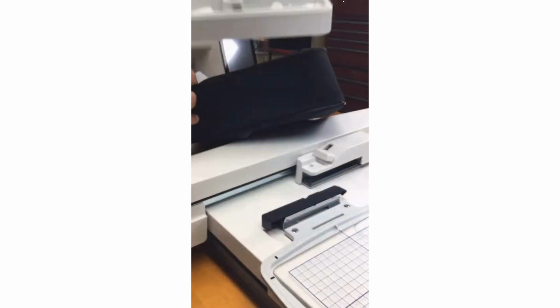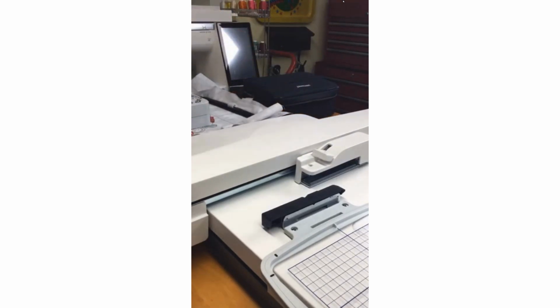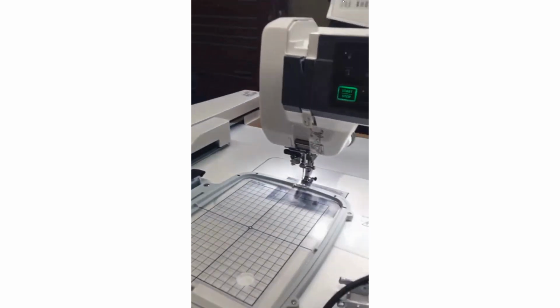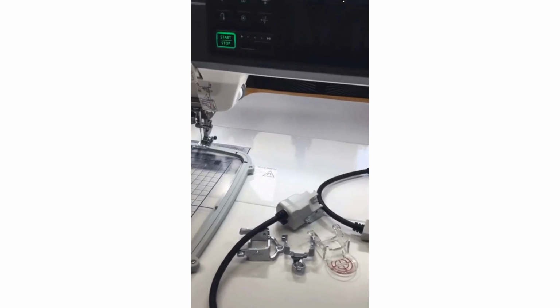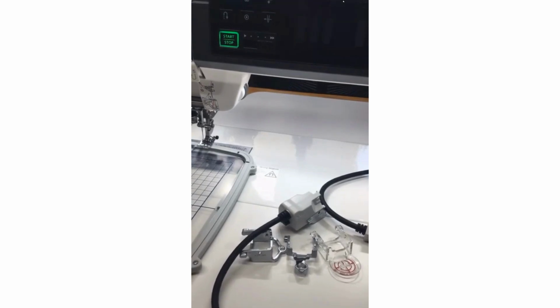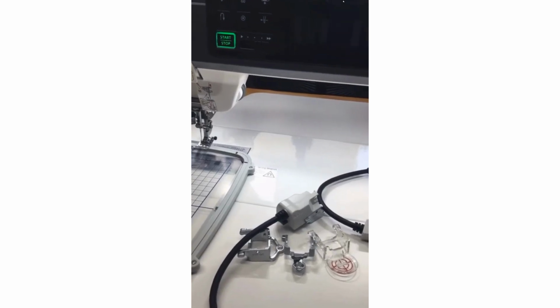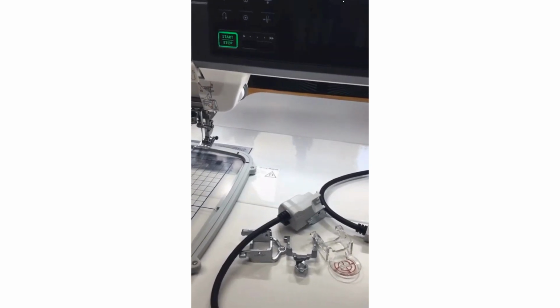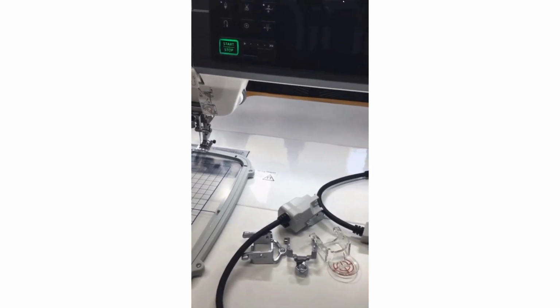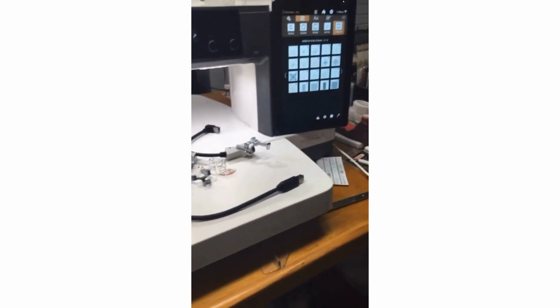That's fabulous. So lots of room in your accessory case, but yes, lots of room built into your extensions here for your embroidery carriage. So it's really amazing. Again, everything that you need can stay close at hand in your dust cover that comes with the machine. That's a great spot to store all your embroidery hoops. And again, look forward to all those videos at Janome HQ that I've done to talk about all of the storage and everything that comes with your machine. And of course, you will see more. And so much. And again, not to be overwhelmed, there's even built-in help to the machine.